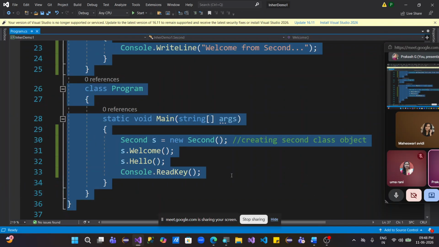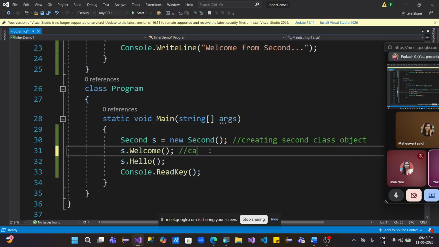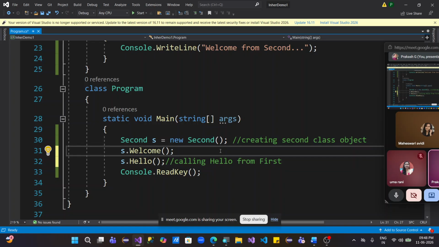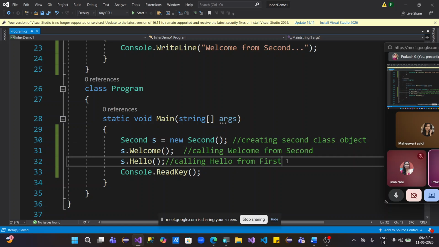So is it clear, everybody? So what are we doing here? Calling hello from the first class also. This is calling hello from the first class. This is calling welcome from the second class. So the order can be varied, guys.